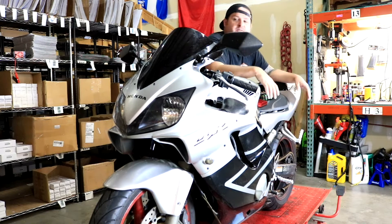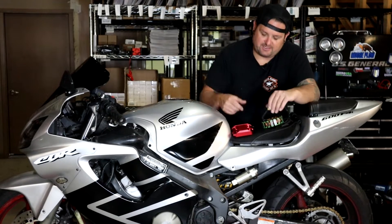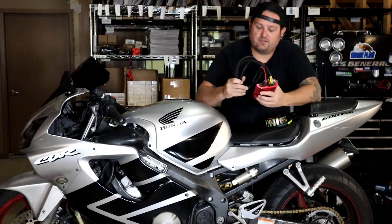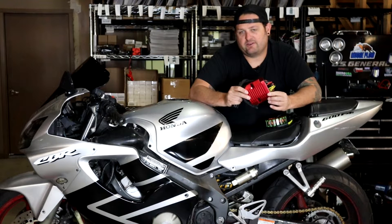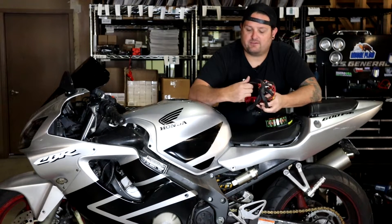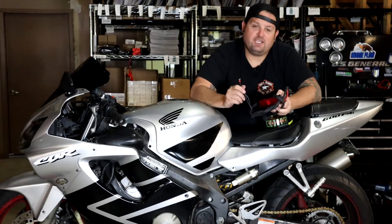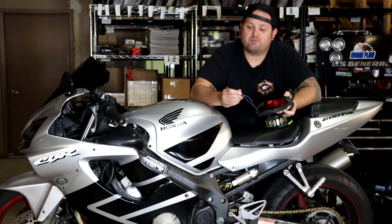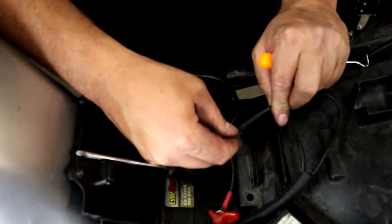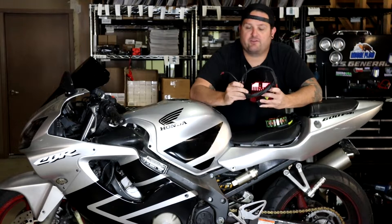We're going to upgrade the charging system on it. I don't think the CBR has ever had any massive problems, but we do have a nice improvement for these. We're going to install a new stator and our CNC aluminum voltage regulator — that's a really nice upgrade over the original, both because it's a MOSFET-style regulator and because we bypass the wiring harness. The original regulator ran through feet of old wire on the bike, adding problem points for bad connections. Our regulator has wires that go directly to the battery terminals.